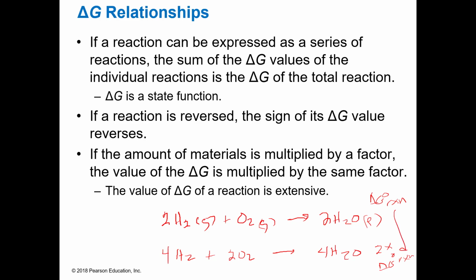So we've seen these before when we did delta H, and those are a couple of tools that you need to know. And then the other tool that you need to know is that if I reverse the reaction and say 2 moles of water, liquid, and you've got to make sure you put the phases in, because if you don't do that, it can throw your answer off. So that looks kind of sloppy, but that's the way it is. That's the reverse reaction, and that would have just the opposite sign of the forward reaction.